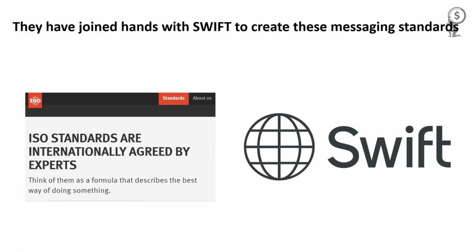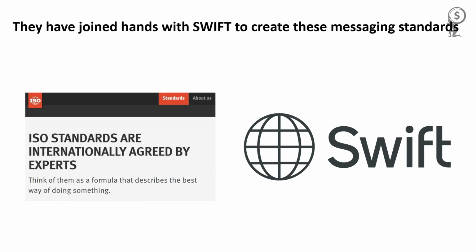That's easy. Now we know Swift and its relation to the bank messaging system, but what is ISO? And why do we always hear about ISO 15022 or ISO 20022? Well, ISO is an organization that describes the best way of doing anything. They actually put standards in order to make anything in the optimum way. Still, where is the relation between ISO and the banking systems?